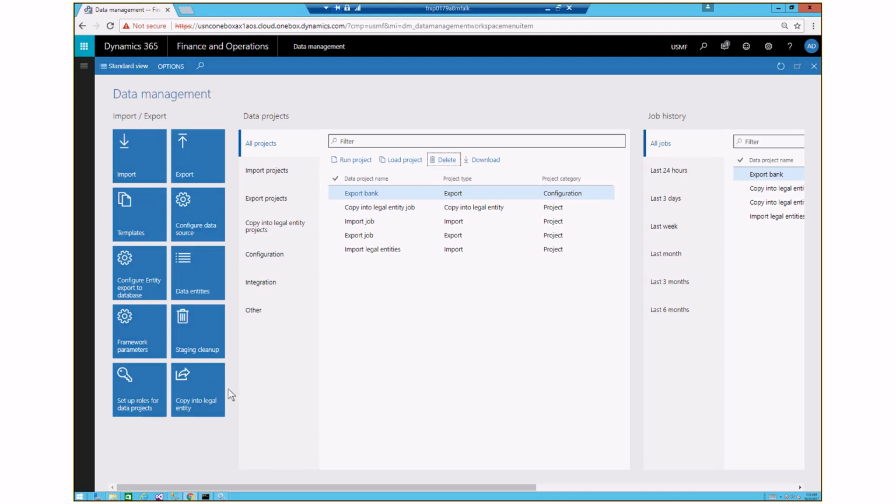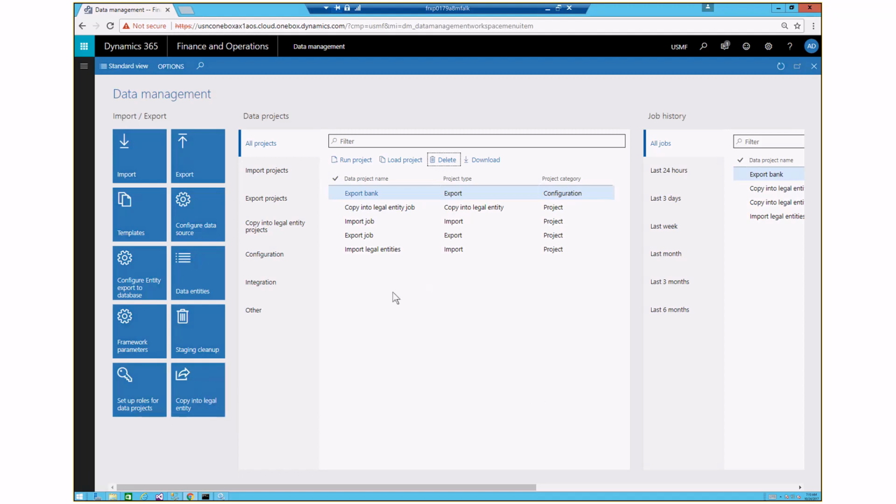In effect, copy into legal entity is an export and an import in one process. I always call it hot wiring, but we in effect hot wired the export and the import together, so that when you export, we literally transfer the data into the import staging tables, and it goes ahead and re-imports it. So it skips all that overhead of creating Excel spreadsheets and parsing up the data and all that stuff. It actually goes directly from export to import, almost as if you had already imported it with spreadsheets. So copy into legal entity is where we will go.